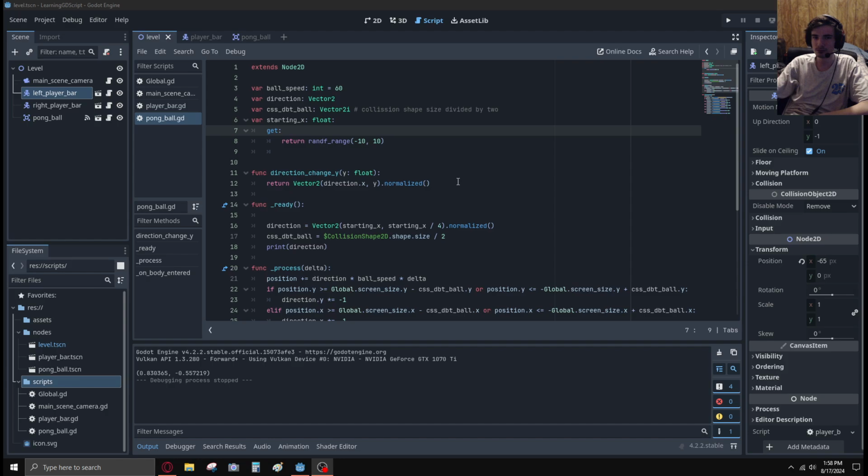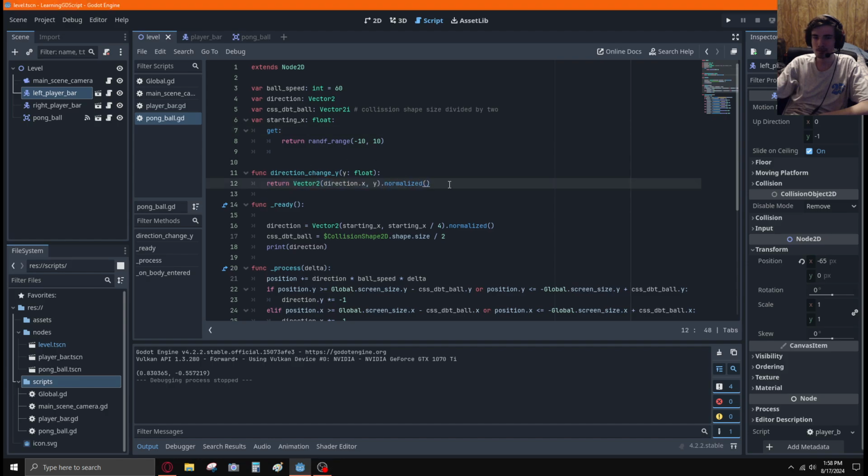Yeah, okay. I don't think there's anything else I wanted to do in my project here. Except for maybe make it so that you lose the game and the ball goes out of the screen.